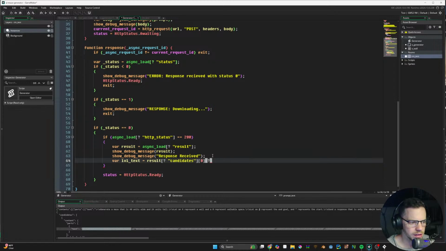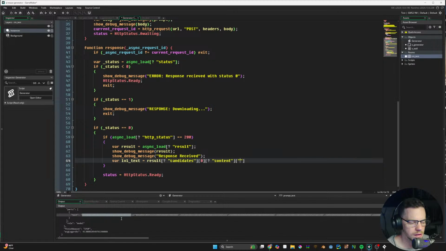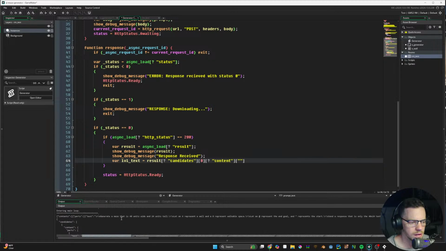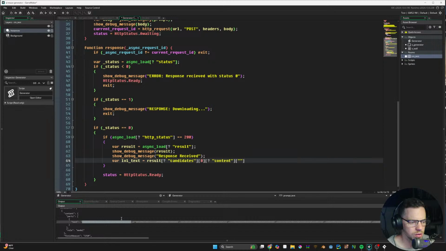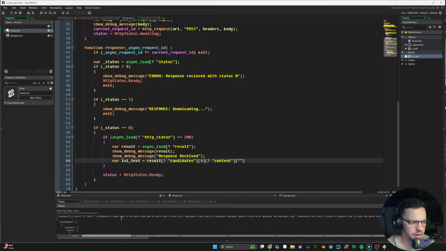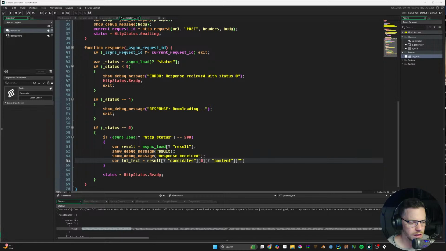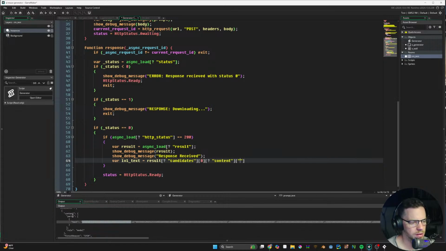Then that contains a map, content, which contains... dude, how do I get this out of there? It looks like a map.